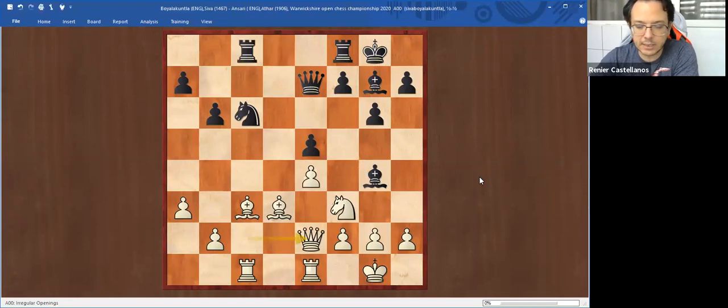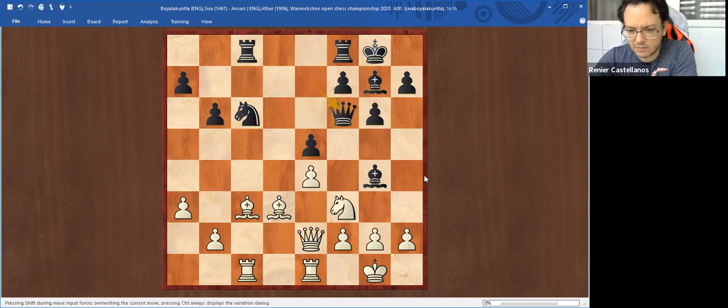Again, another mistake. Here, playing with the same piece again, not developing and not creating any powerful threats. The right move in this position is probably something like queen f6, to take on f3 and destroy the pawn structure on the king side.